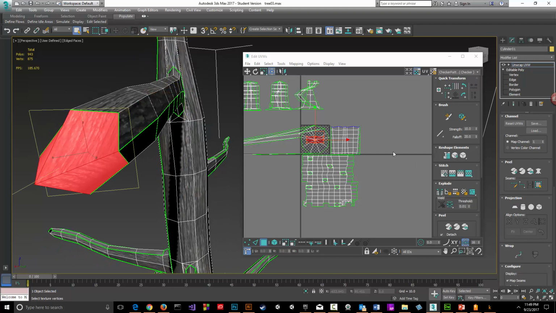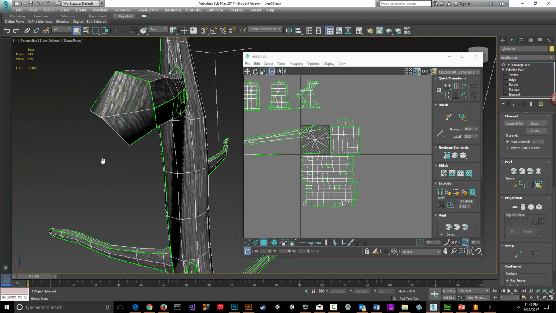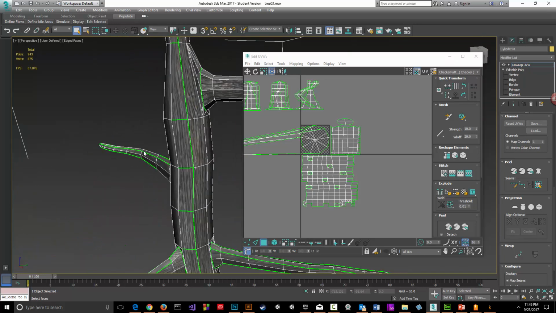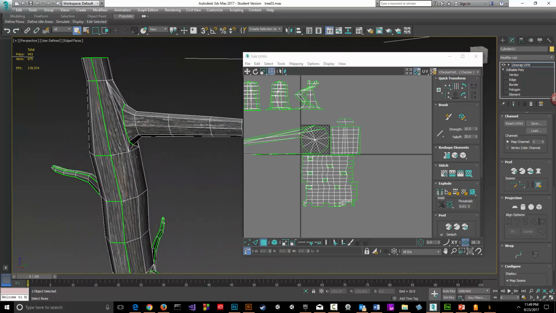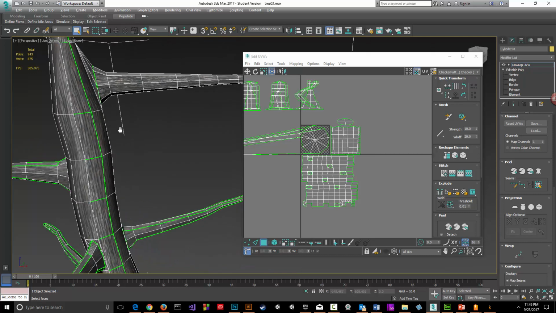And then I can deselect that, move it out, move it above, and there you have it. It's not super detailed, and again, with UV mapping, that would mean you would have to go to each face, or each section, and improve that based on the ID you're working with.